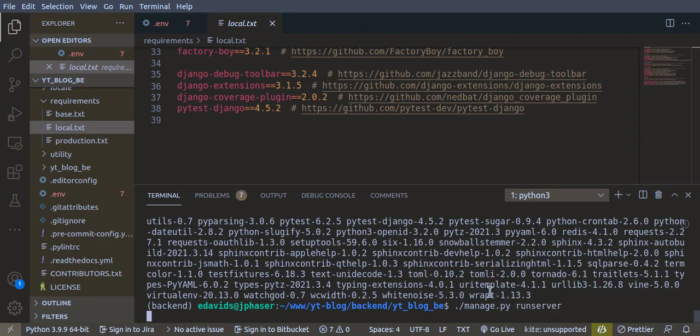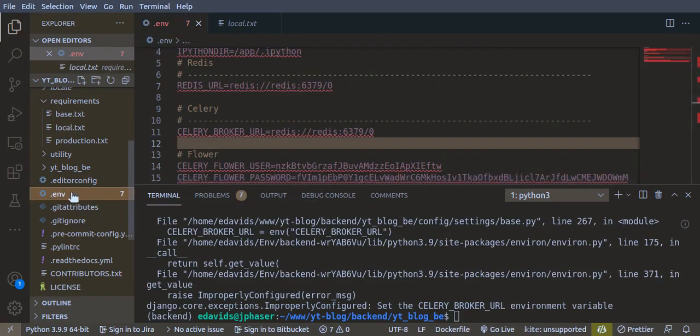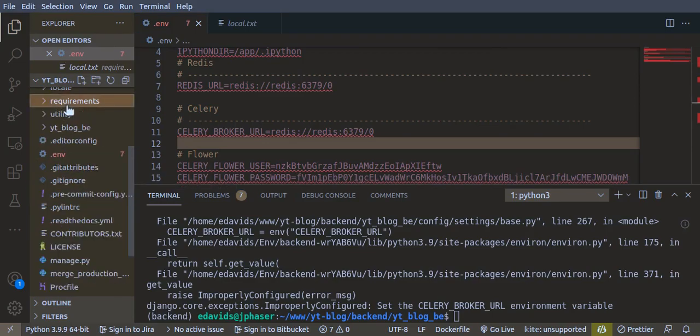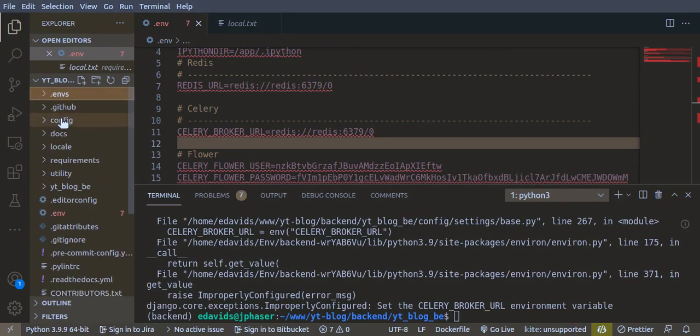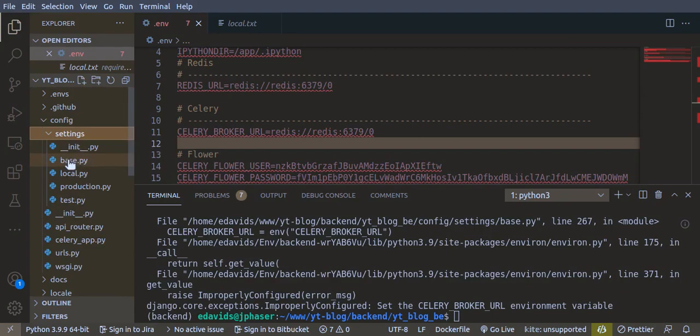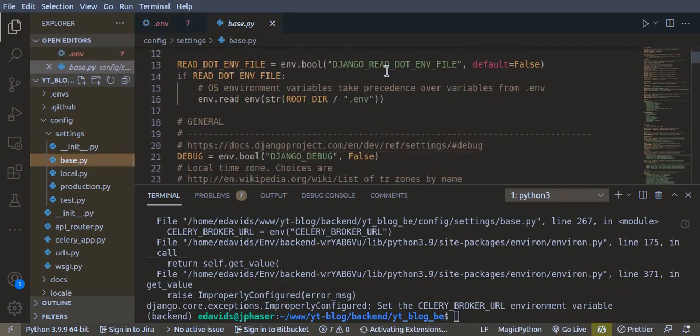it will output an error telling us we have an improperly configured celery broker URL. This is because currently our project is not feeding off this .env file. To fix that, go into your config file, your settings, go to your base settings, then here is Django read env file.